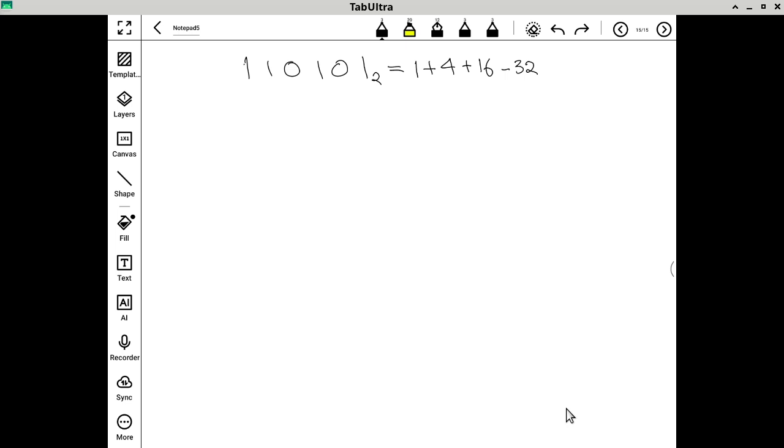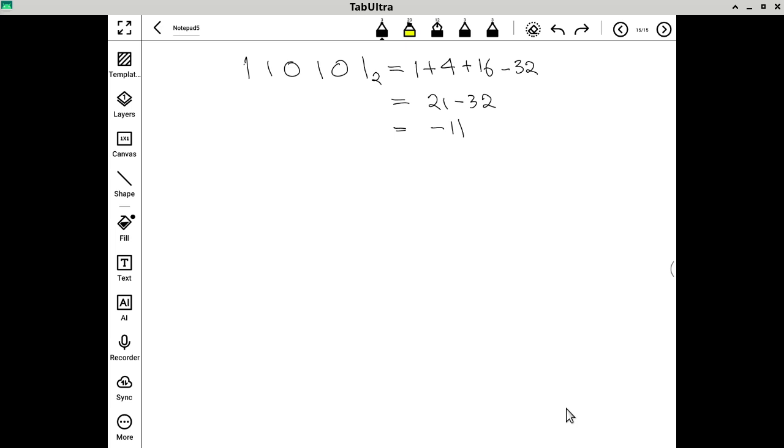So we'll work out this math here, and then we'll work out using two's complement and see if they match or not. In this case, we have 21 minus 32 in base 10, and that is negative 11. So I claim that if W is 6, the bit pattern of 110101 in base 2, if it is interpreted as signed, is representing the value of negative 11. That's what I'm claiming.